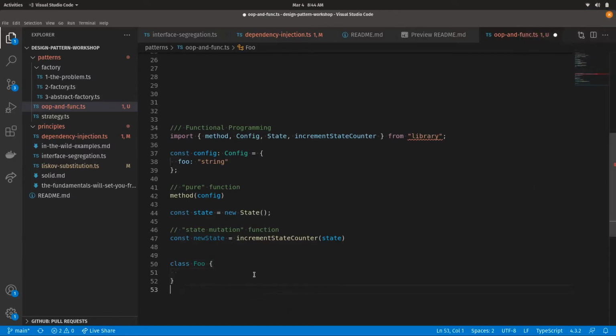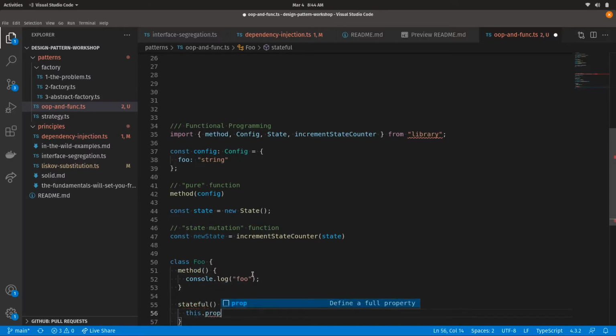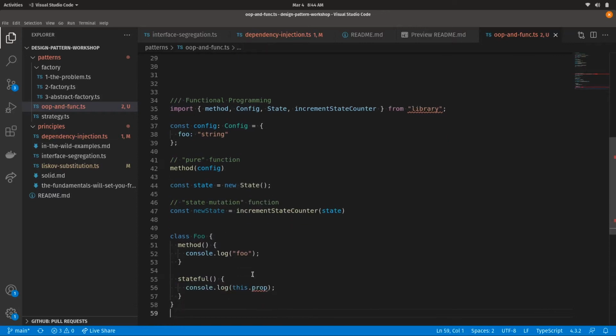Yep, I definitely agree. And one rule of thumb, because I think it can be easy for people to fall into the trap of just creating too many objects. For me, the rule of thumb is that if I have some method on an object that is not stateful, it's not requiring any this.property, right?